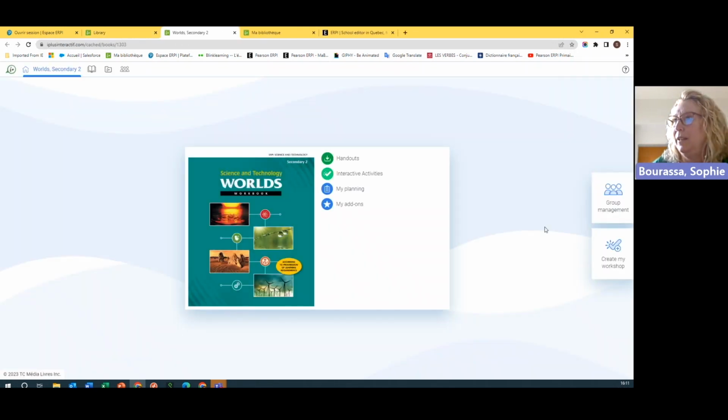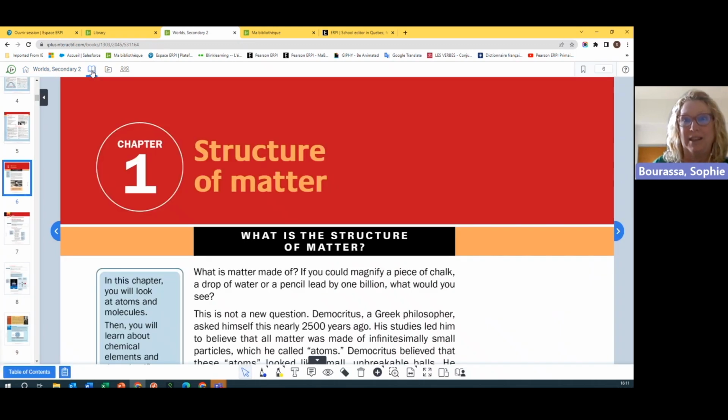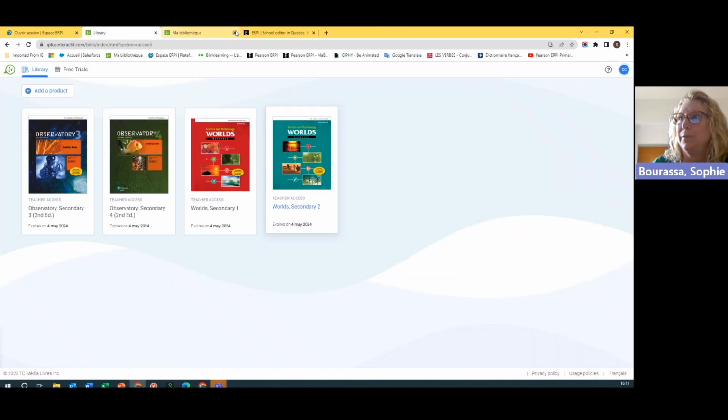So we'll click on the workbook. So here I am. This is the new environment you're going to be looking into, and let's navigate here and show you the different options that you have. So on the upper left-hand corner, I see I'm at the home base. Home base meaning that I'm in my World's workbook. Right beside that, I have the book itself. So I can click here to have access to the workbook itself right away.